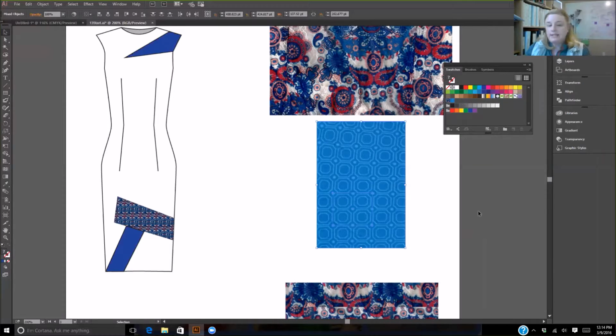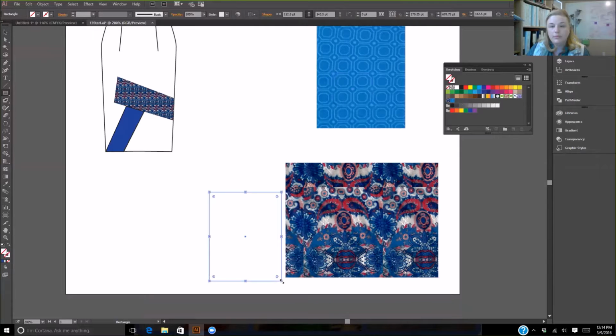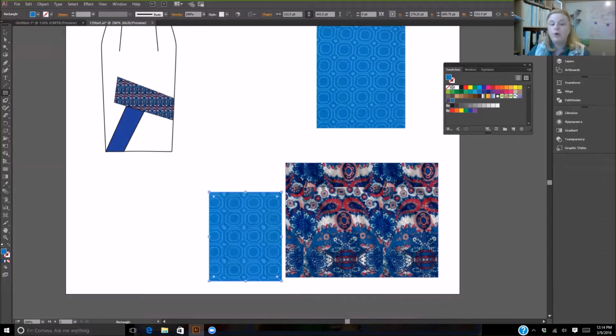If you want to test out what your new swatch looks like, it's not required, but you can draw a rectangle. And then with it still selected, you can go to the swatches thumbnail and apply it. So it will look like this. I think it's generally a good idea to test your patterns with this rectangle method before you apply them, just to make sure you're happy with them. And that way it'll save you a couple steps down the line.